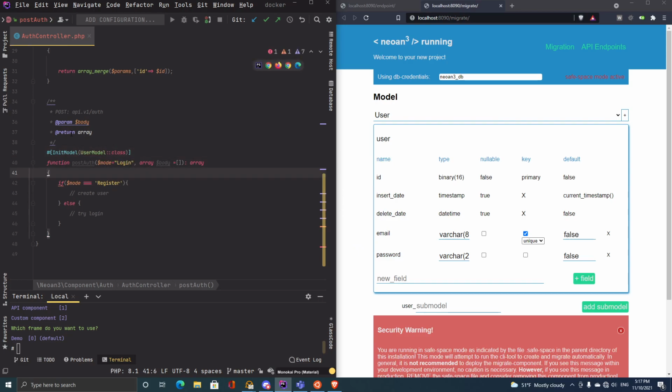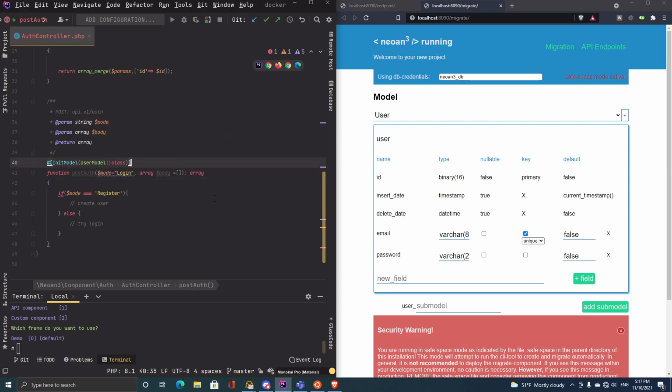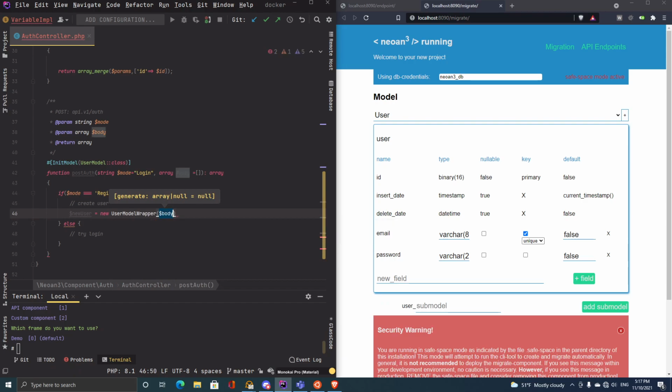Then this is confusing here. Okay, sure. Let's be a little bit strict here. Okay, so now the user model is initialized, and I can also use a wrapper. So let's see what that will do. So here I'm going to say new user equals, and then I'm going to say new user model wrapper, and I'm going to just directly place in body here. Why am I doing this? So all the fields are filled, and basically the matching already occurs as I need it. Now let that speak for itself.